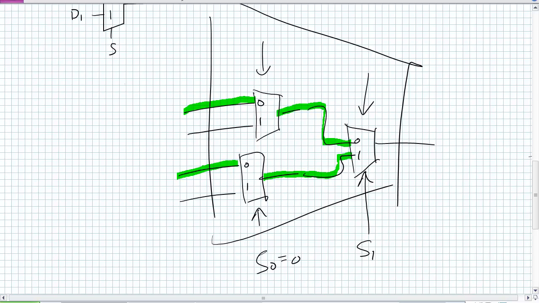Now this second level of multiplexer, i.e. this one right here, chooses using the S1 bit. And let's say the S1 bit is 1. Which one does it choose? It chooses this guy right here. So it's taking that 1, 0 position, respectively. D0, D1, D2, and D3. Okay, let's do another example of that because that might be confusing.